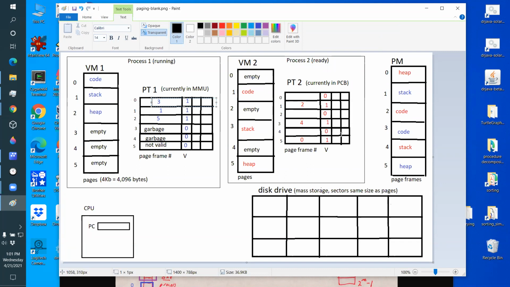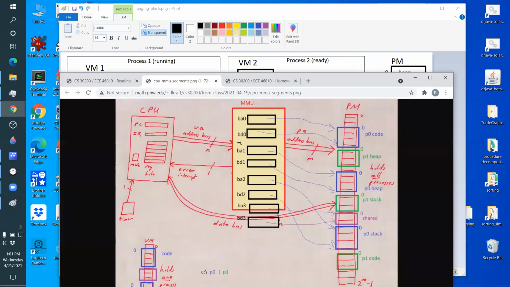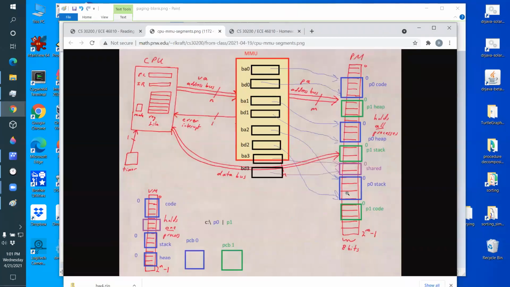Now, what's nice about this is over here, when a process went away, we ended up with fragmented memory. We'd end up with these holes in memory. And if a new process came along, we would have to slide things around to make room for a new process, because you would have a chunk of empty memory here and here and here that maybe weren't big enough by themselves, but if you slid everything up, you can make room. But that's really wasteful CPU time.